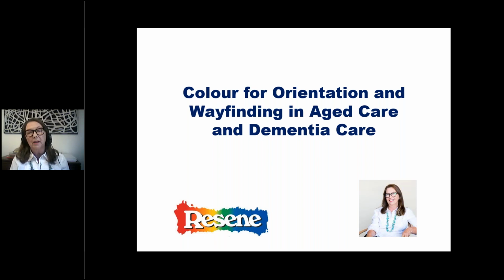On screen was an image of a couch situated on carpet, and both the couch and the carpet seem to exhibit a very similar pattern, a textile design in both the carpet and the couch. That can then become problematic, even for any of us. We might not notice the difference between the couch and the carpet. For an older person with declining visual capacity, it becomes problematic, and even more so for a person living with dementia.